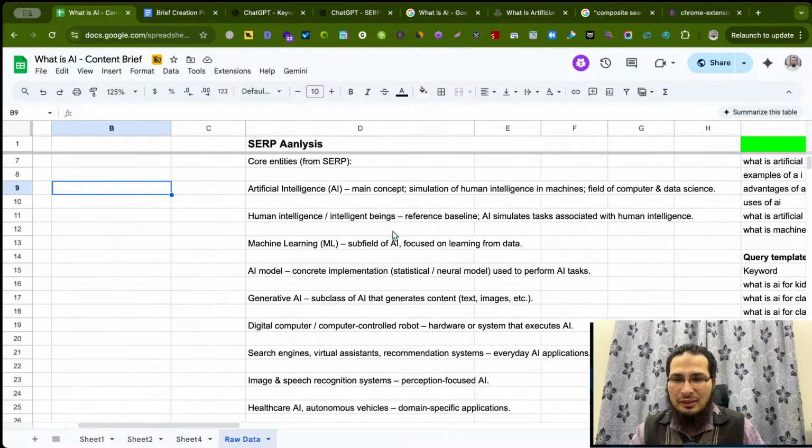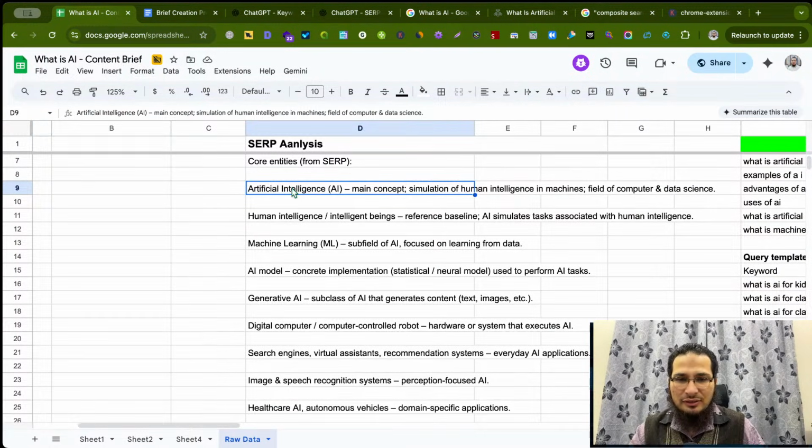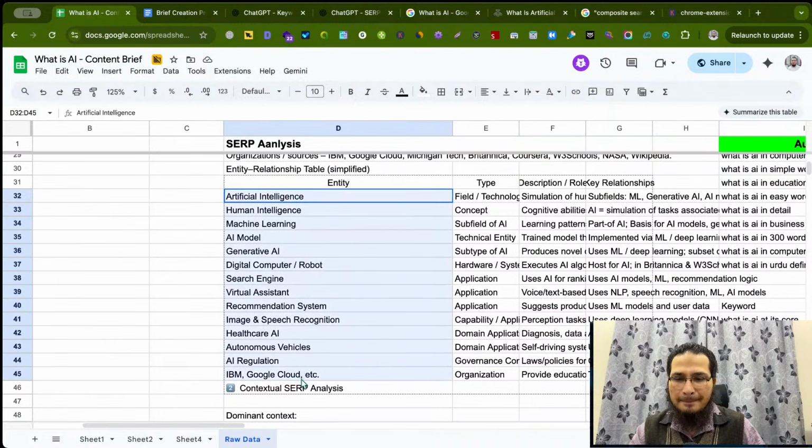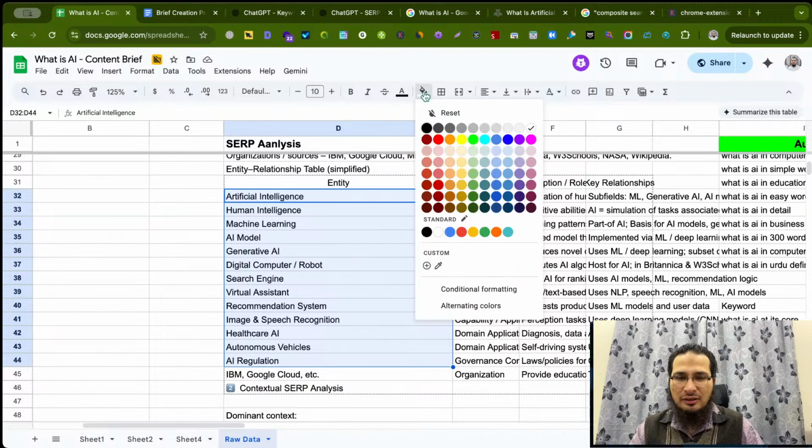So I will highlight these things: artificial intelligence, main concept, this is the explanation. So all these entities, not all these, the most relevant ones, these ones are the most important.